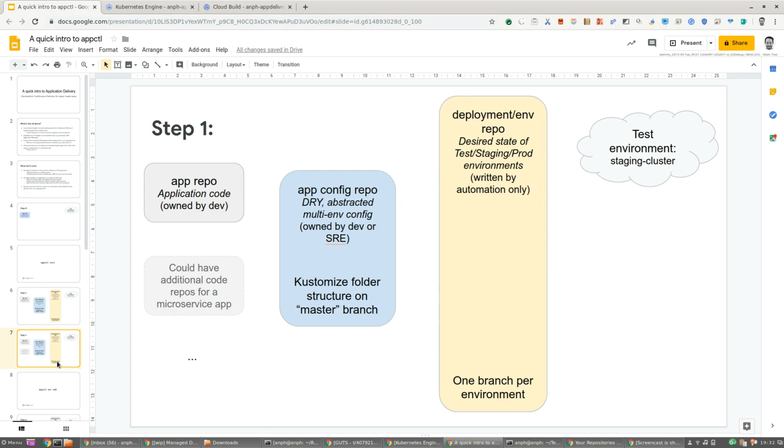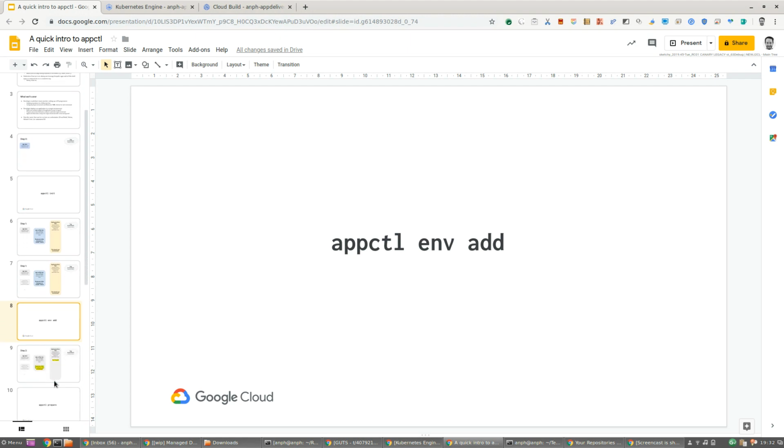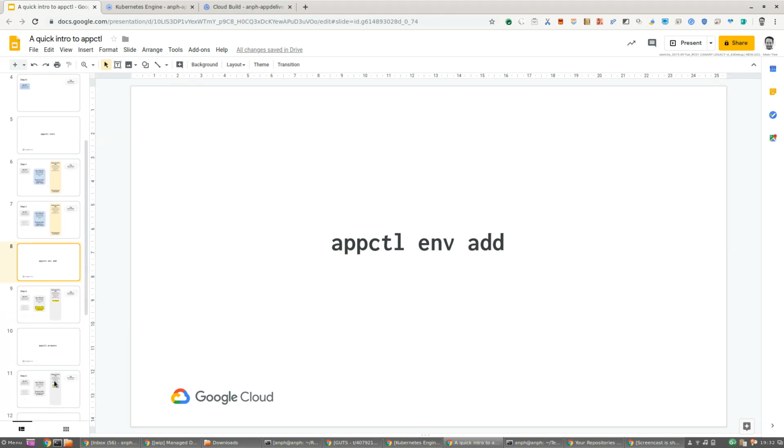So great, we have a kind of initial setup here. That's the first thing we need to do. We don't have a target environment yet, so now we would usually need to go and configure one. And this may mean a whole bunch of things. It may mean installing some things in the cluster, adding namespaces, and so on and so forth.